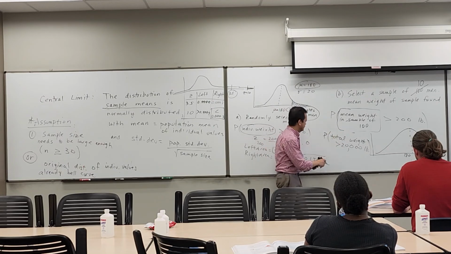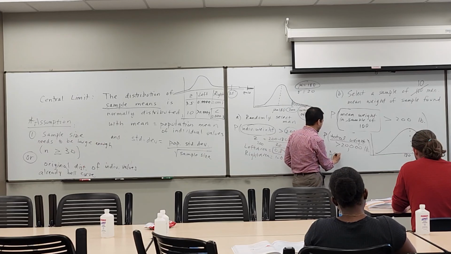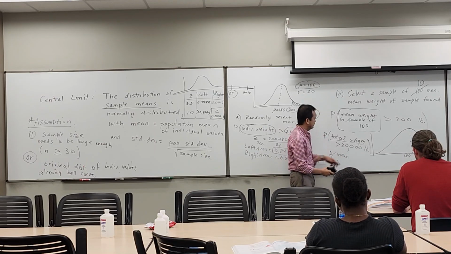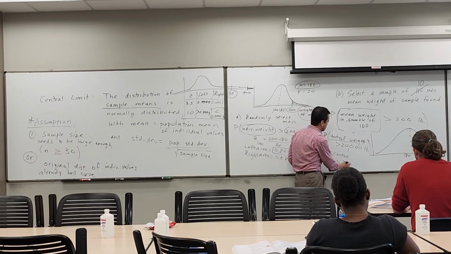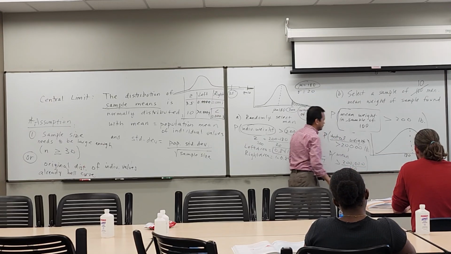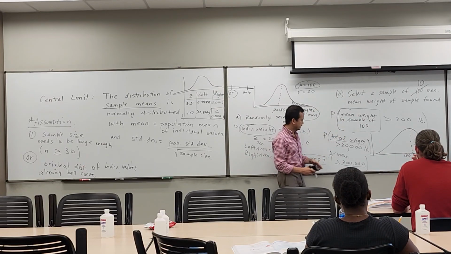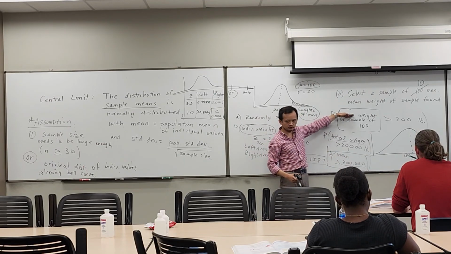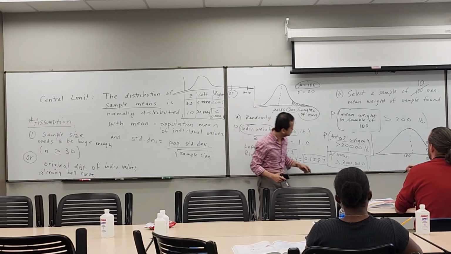So this variable representing total weight can be converted into an average weight of the sample, so a mean, by simply taking the specified total and dividing by the sample size. If you divide that, then you've converted a total value in the sample into a mean of that sample. And so now you're back to where we started before, and now we can just use the central limit theorem. One too many zeros. Oh, 20,000.